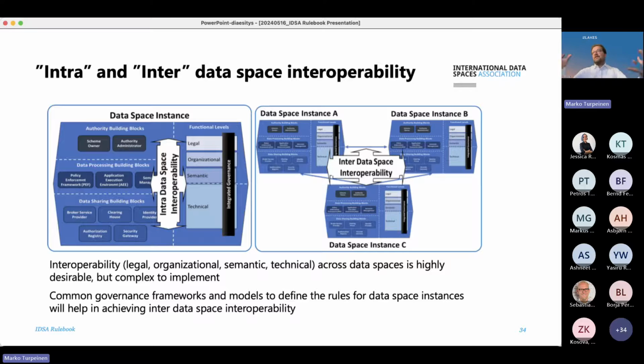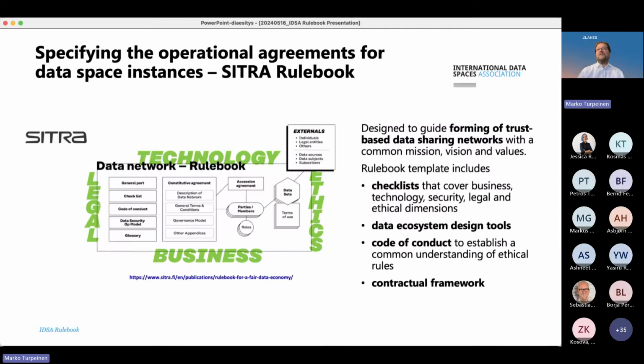And then there is this thing about intra and inter data space interoperability. Again, work in progress, definitely, and Simple, by the way, is supposed to be one of the answers here as well, helping to connect and glue different data spaces together and make sure that we are also able to get the data flowing in a controlled way across different data spaces. But I don't go into details here because it's quite a complex topic at the same time.